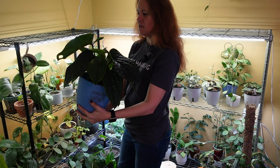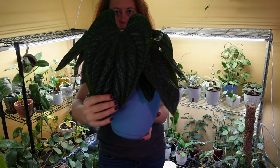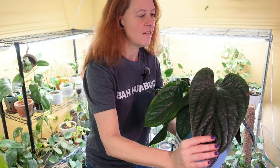Ooh, there's my stink bug. Did I show you guys that the other day? It's been in here. Can you see him? He's going out the window right now. I'm trying to get him.